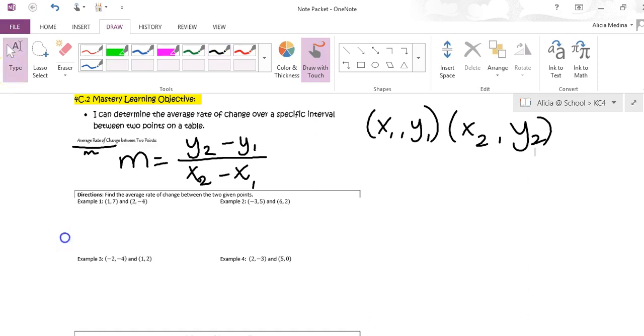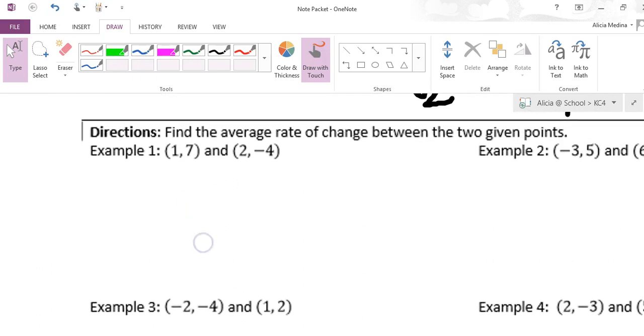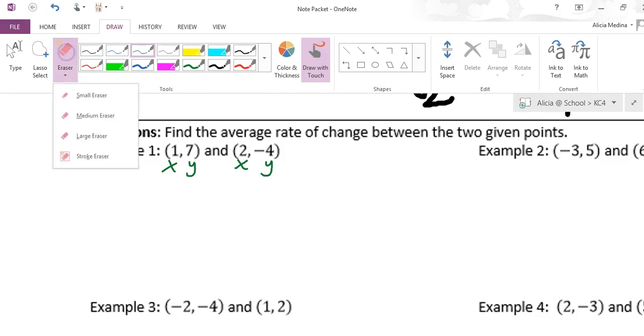I'm going to go ahead and zoom in a little bit on this first example, because what we want to figure out is that slope. So again, this is my x. First, remember that our x comes first and then our y value. X and then y. So x, y, x, y. It does not matter which one you say first, as long as you subtract one by the other.